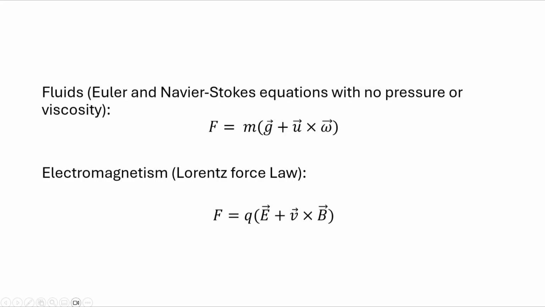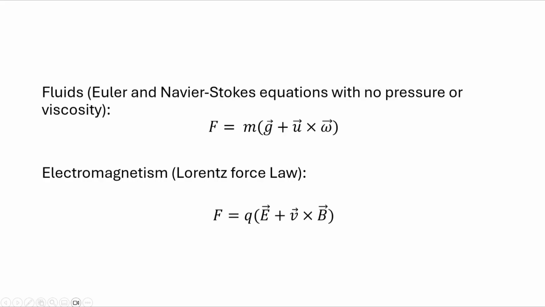Analyze the fluids equations. We have the mass term, vorticity term, and the gravitational field or acceleration term. For the electromagnetism equations, we have the net electric charge term. One term is the electric field, or the electrical acceleration term, and we have the magnetic field, also known as the electrical vorticity term.